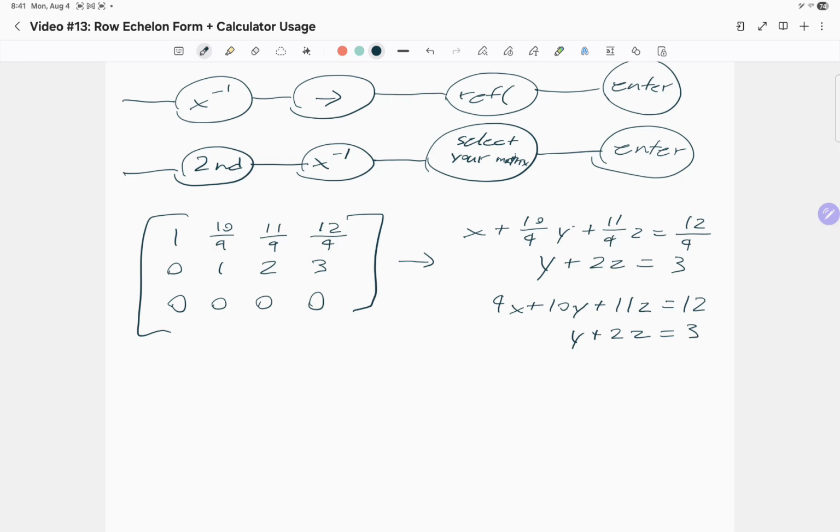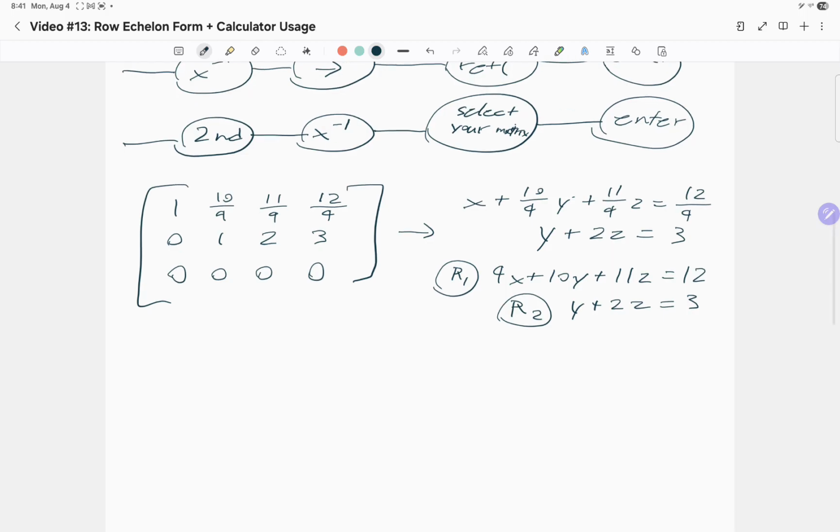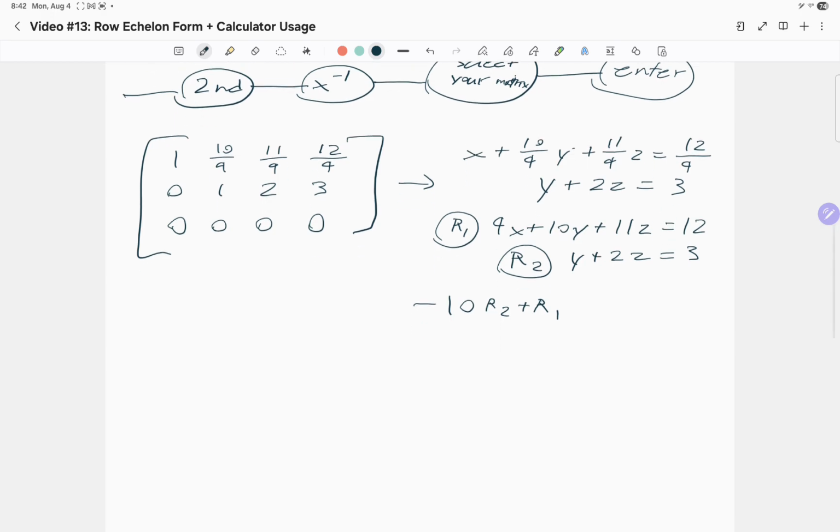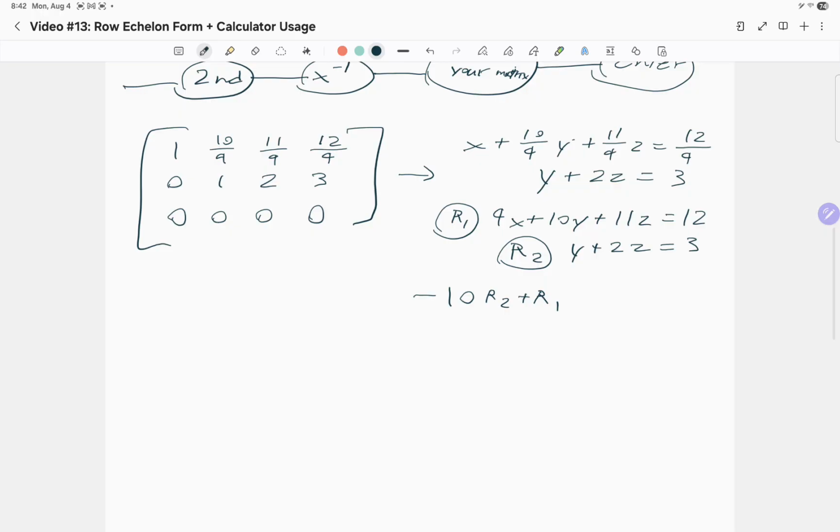Now let's get rid of our y variables. So we're going to designate this as row 1, this as row 2. Essentially like we're dealing with a matrix here, right? Because linear combinations and row operations are just two sides of the same coin. So we're going to do negative 10 times row 2 plus row 1. If you sat through the entire video where we found the inverse of a 3x3 matrix, you'll be very familiar with row operations and how long they can take. But I assure you, we're only going to be doing 3 in this video. I know, 3 exactly.